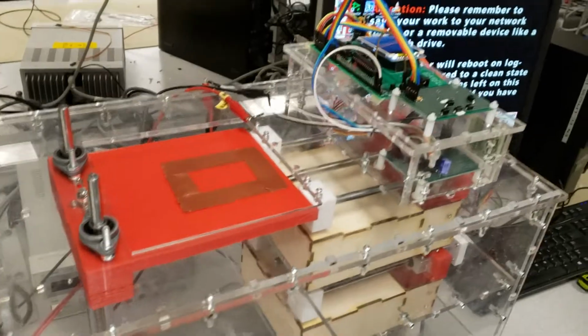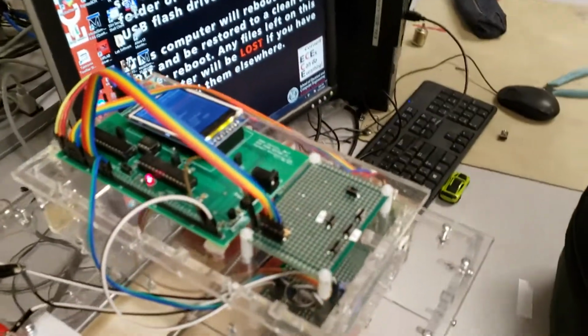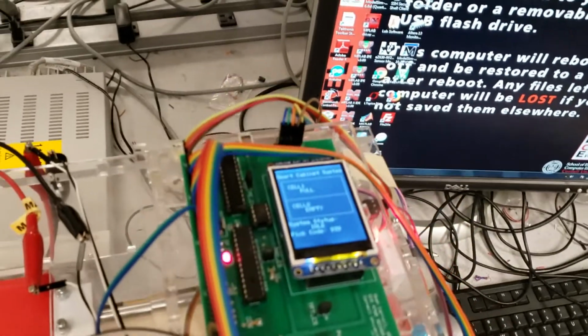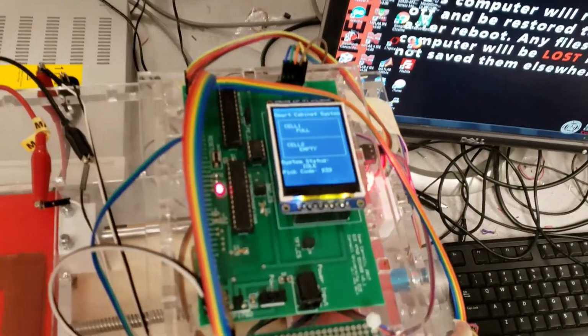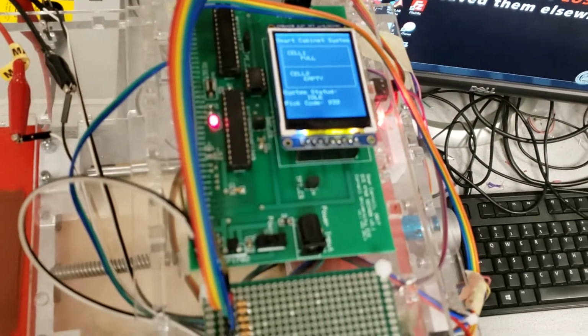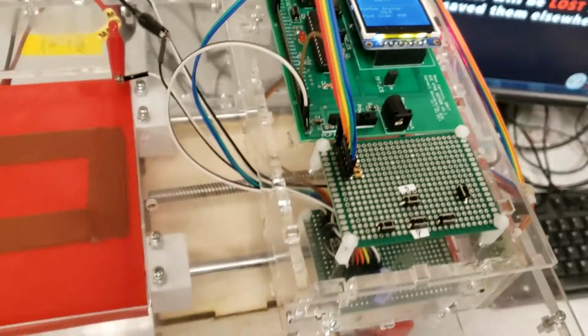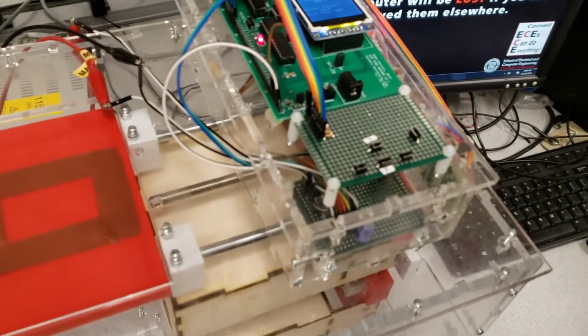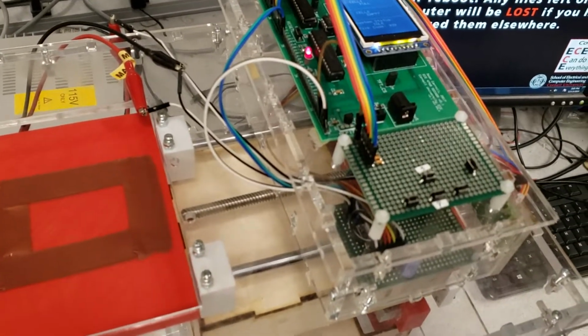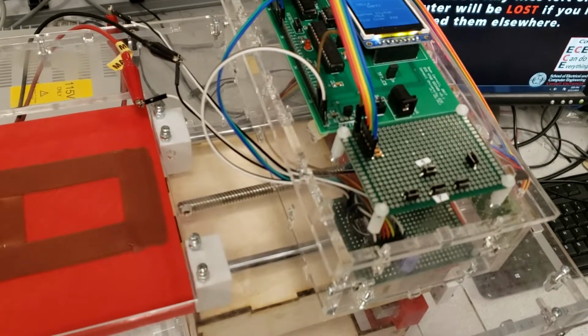On the top, we have a user interface. We have two cells. It will display the status of the cell, and it also displays the system status. And we have five buttons. Two of them are for the storing and pickup purposes, and the other three buttons are for input.